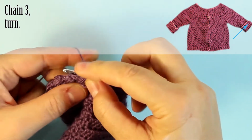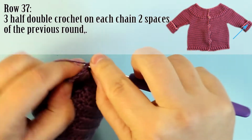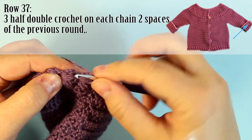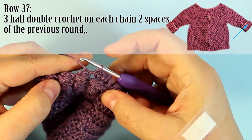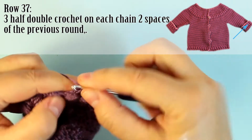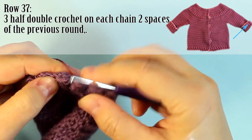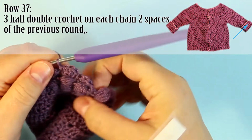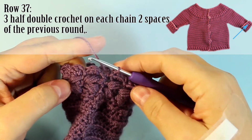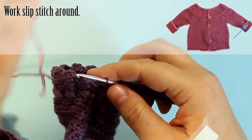Chain 3, turn. Row 37, 3 half double crochet on each chain 2 space of the previous round. Work slip stitch around.